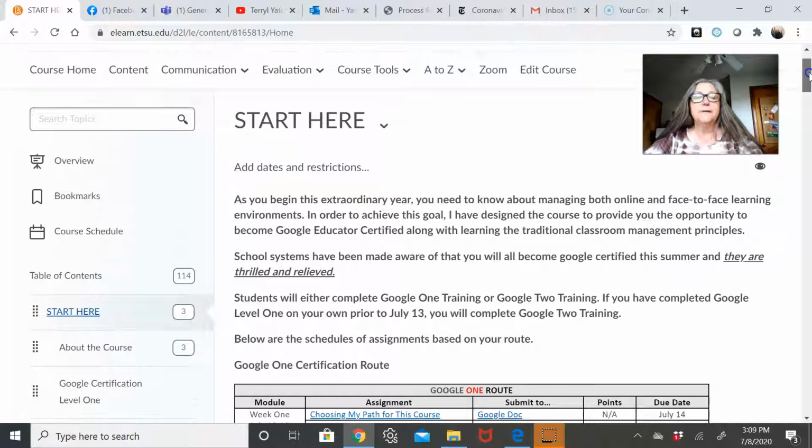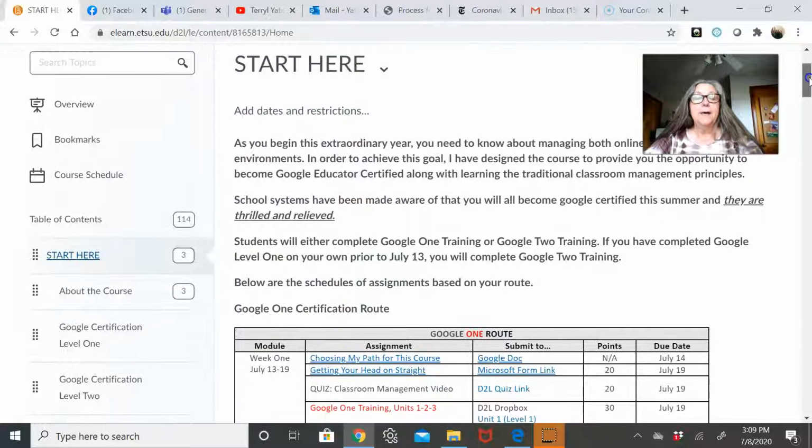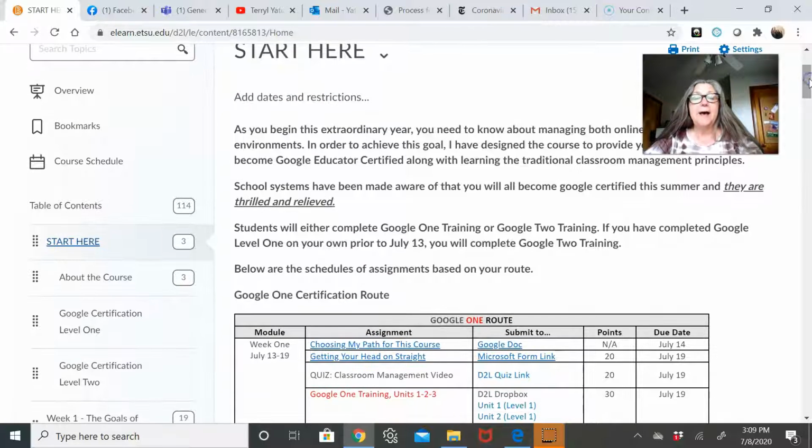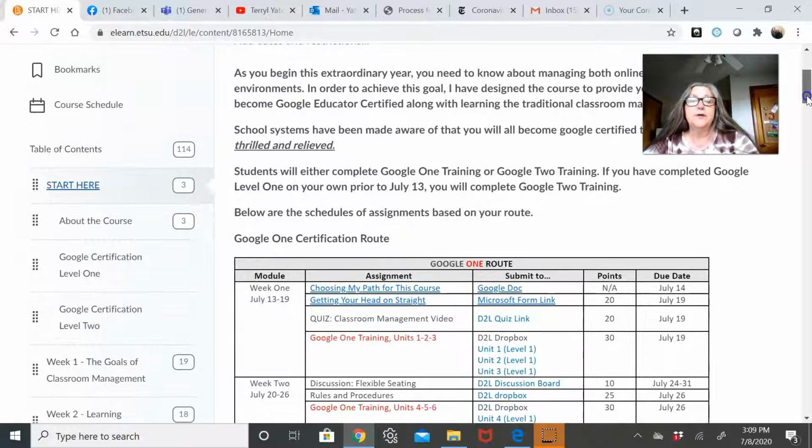Here you'll see an explanation that by the 13th, if you have not completed Google One training for Google Educator Level 1, then that's the route that I want you to take. Otherwise, if you have done it, then you're going to complete Google Educator Level 2.